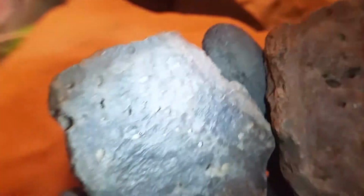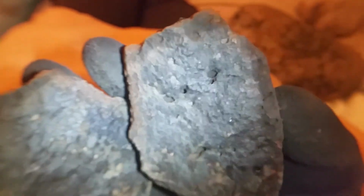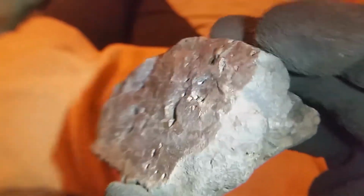But these two pieces found in the similar vicinity but not together have an appearance of ablation fusion melting inside the interior, which is darker than the outside, but they might have both been face down like this when found. I don't recall. But the interior definitely has some kind of heat event versus a recent crack and split, it really wouldn't have this.